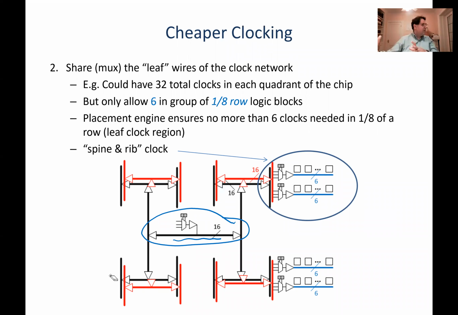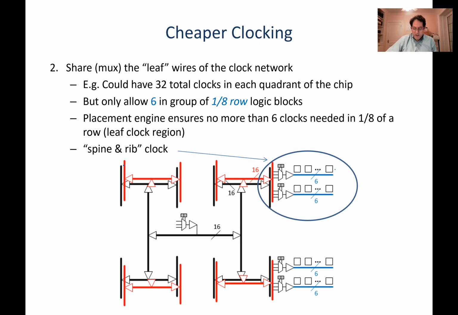Not at the top of the H tree, not near the root, but near the leaves, because it's basically a branching structure. So what we could do is we're going to build 16 of these clocks that cover the whole chip, and then we're going to build 16 per quadrant. So that's what we showed on the previous slide. But we don't want to build at the bottom of this 32 sets of leaves, basically, right? 32 sets of wires per channel to finish off these H trees. What we're going to do is instead we're going to do some muxing.